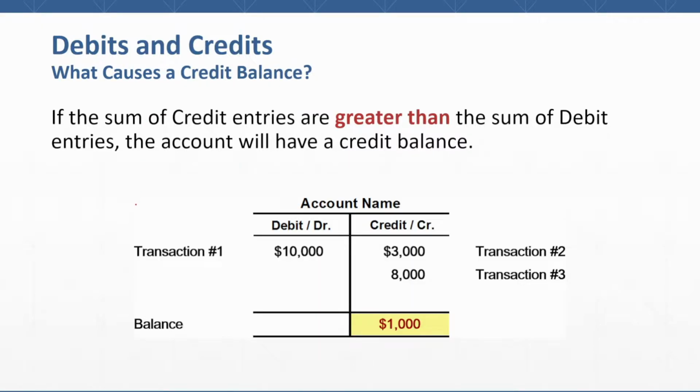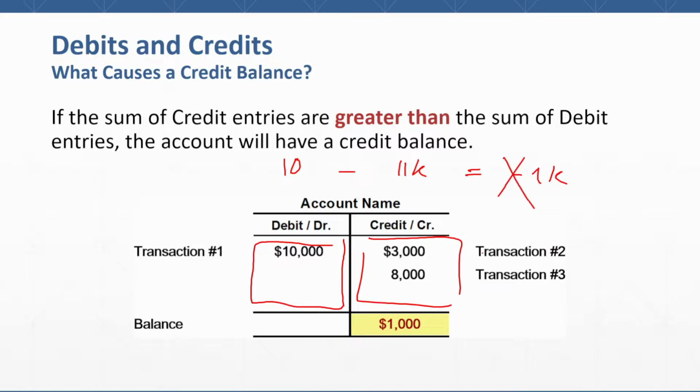Some accounts may have credit balances. The calculation, the idea is the same. We sum up all the amounts on the left side. We sum up all the amounts on the right side. So in this case, it is 10K. On the right, we have 11K. We take the difference. In this case, it is -1. We forget about the sign. We take the absolute amount. And the difference goes to the side with a higher summation. This is how we calculate ending balances per account.